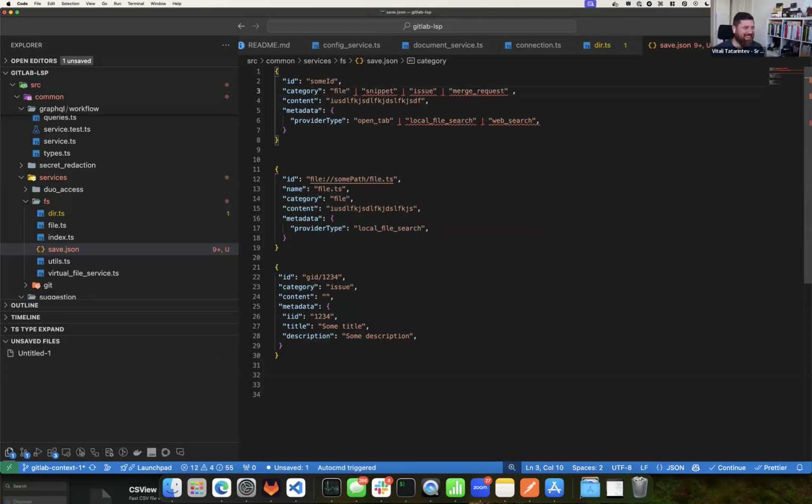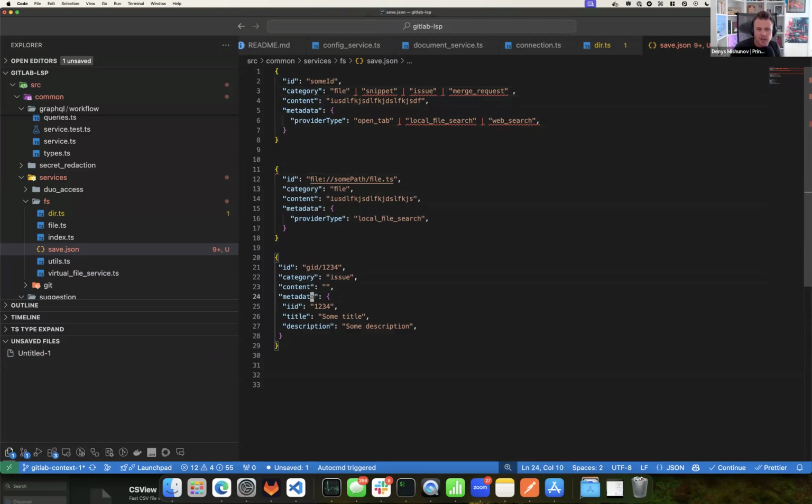Yeah. And this means that we should be fine with just one thing. Whatever we prefer to use it for, it's just one thing. For files, it's going to be path. For issues, it's going to be JID. For merge request, I don't know whether we have JID for merge request. Probably yes. So JID, and that's pretty much it. This is what I think. This is good. I like this. Okay. Oh wait, we forgot provider type.